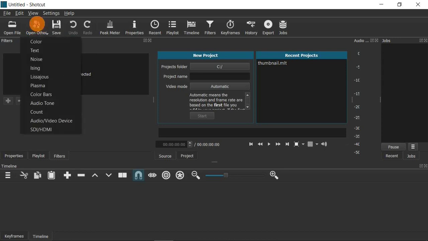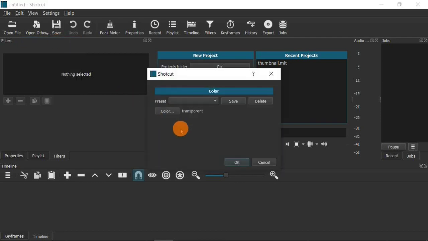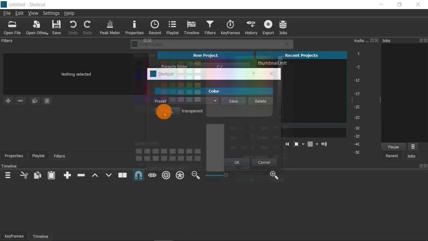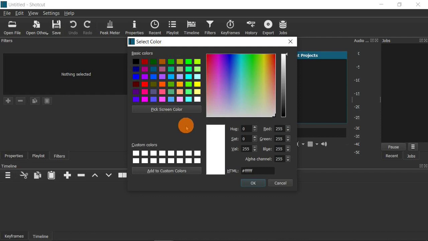So you go over here, you click on open other, and then click right here on color, and it's going to open up the color window. And you see that right now the preset is set to transparent. So we're going to click on color, and then we choose a color.